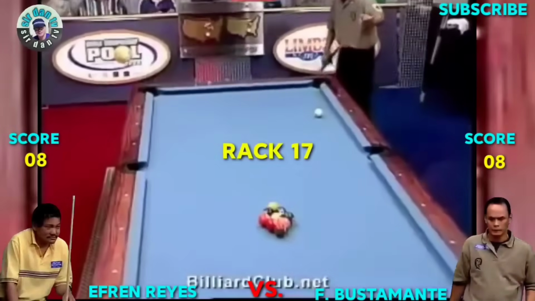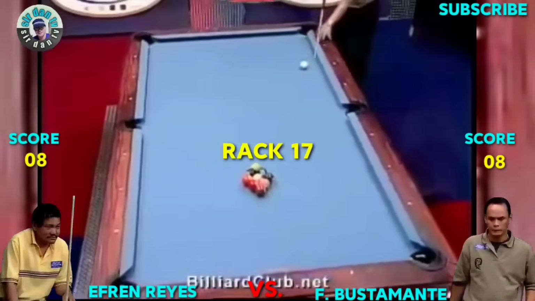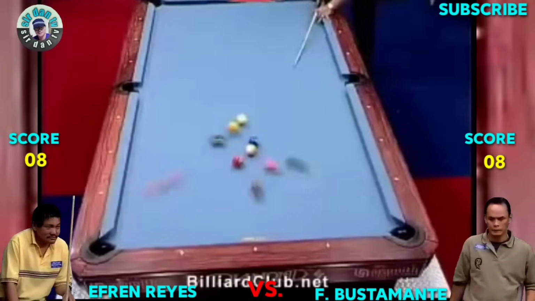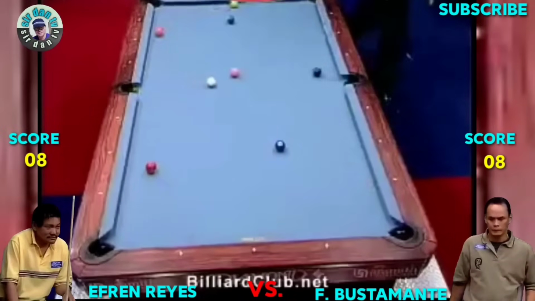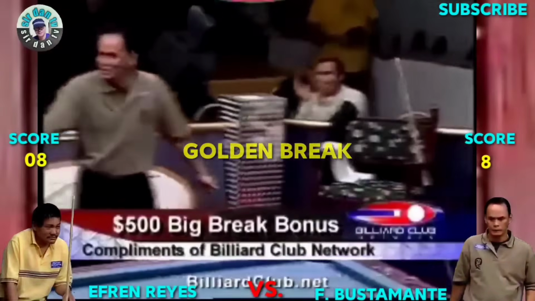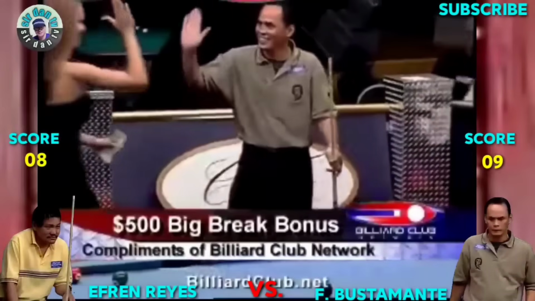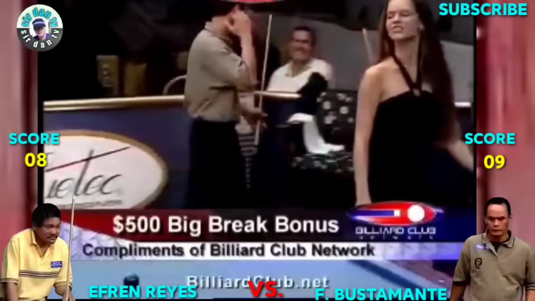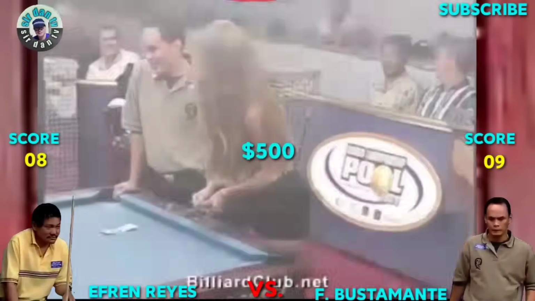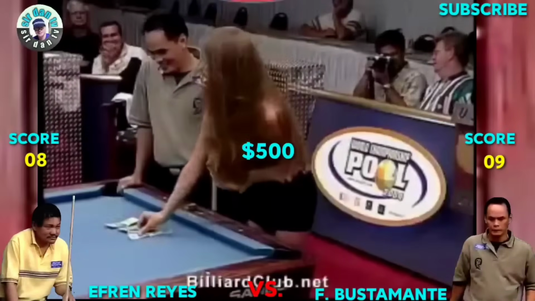Now, the baton has been passed. Can he carry it over the... Watch the 9, watch the 9. There's the 9, the 9 is in. Yes, and Francisco goes in front with an exclamation point. A $500 bonus by pocketing that 9. He gets $500 from the Billiard Club Network. That's as a sponsorship bonus.